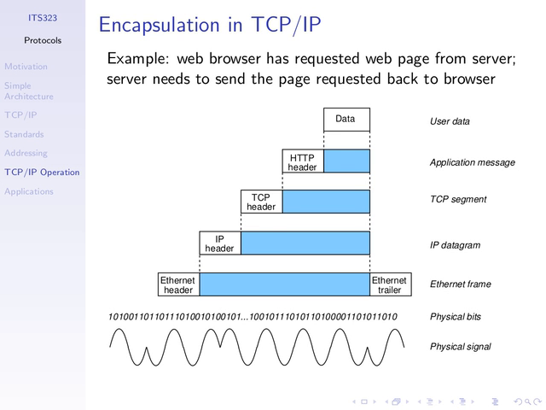Computer A receives a signal, converts it back to bits, sends those bits to the data link layer, which would represent all of this information. Data link layer checks whether what it's received is correct. If everything's okay, it removes the trailer and header and sends this to the network layer. Network layer checks, okay, I'm the destination. Remember, this is at computer A.